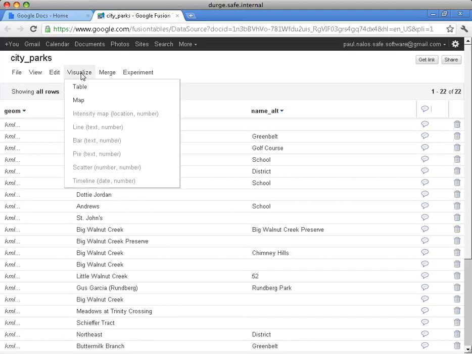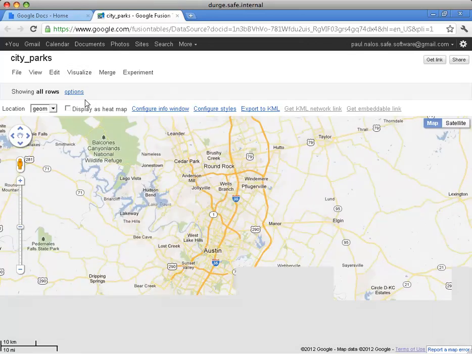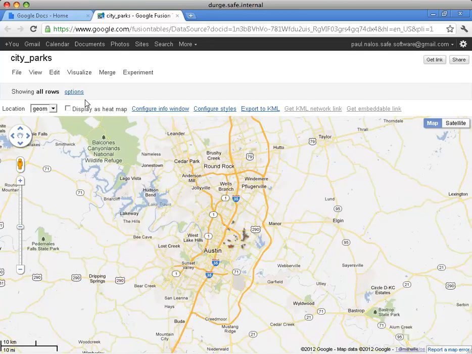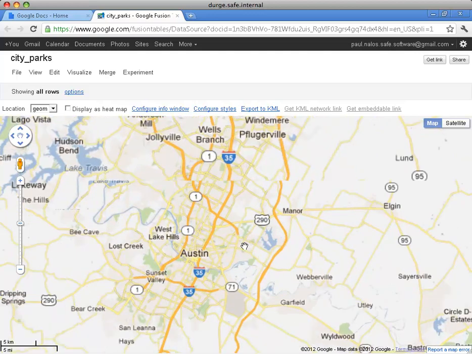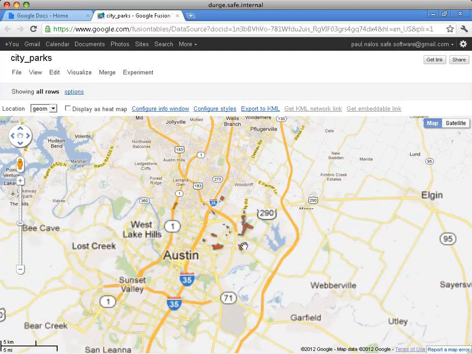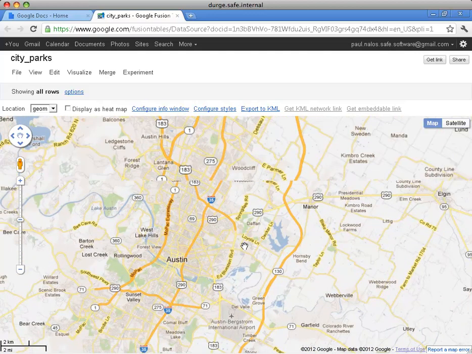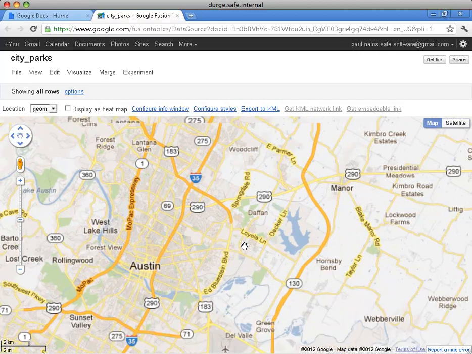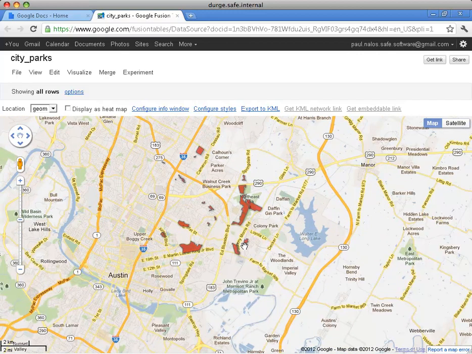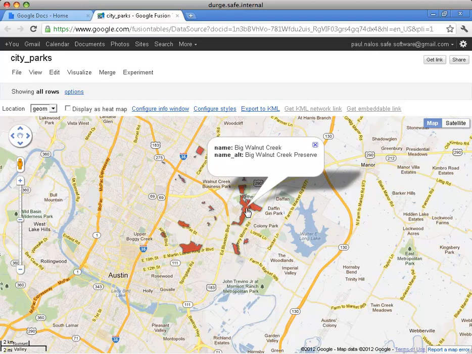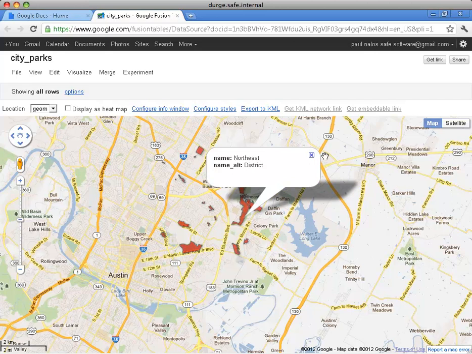And if I select visualize as a map, you can see it as a map. And it looks like we're pretty far zoomed out, so I will very slowly zoom in here. I'm doing this over a little bit of remote connection, which explains the slight zooming delay. This is quite similarly responsive to the normal Google Maps. Anyway, you can see that as I click on these polygons that you have those two fields. You can customize that as well.